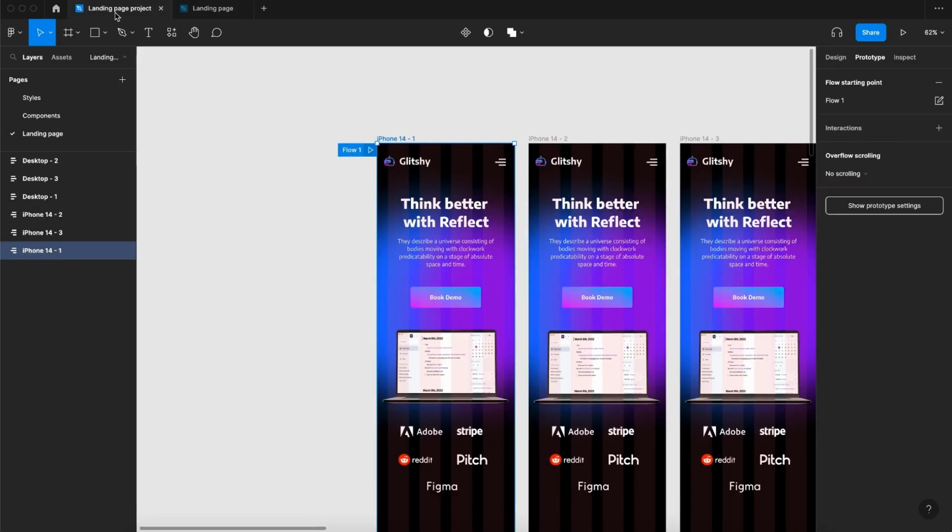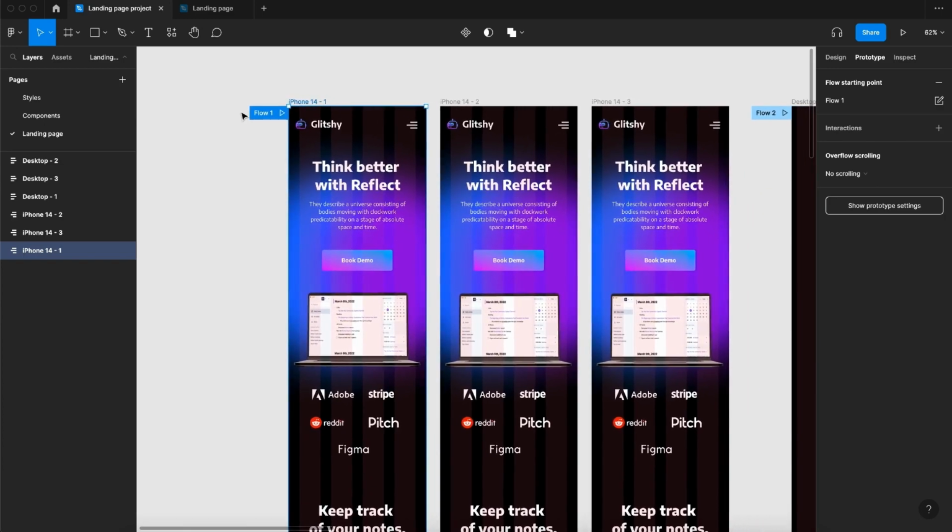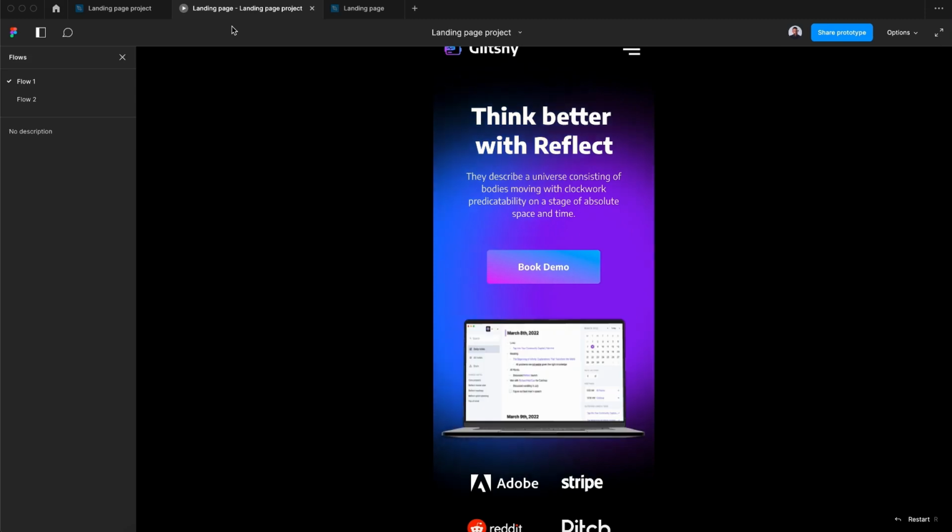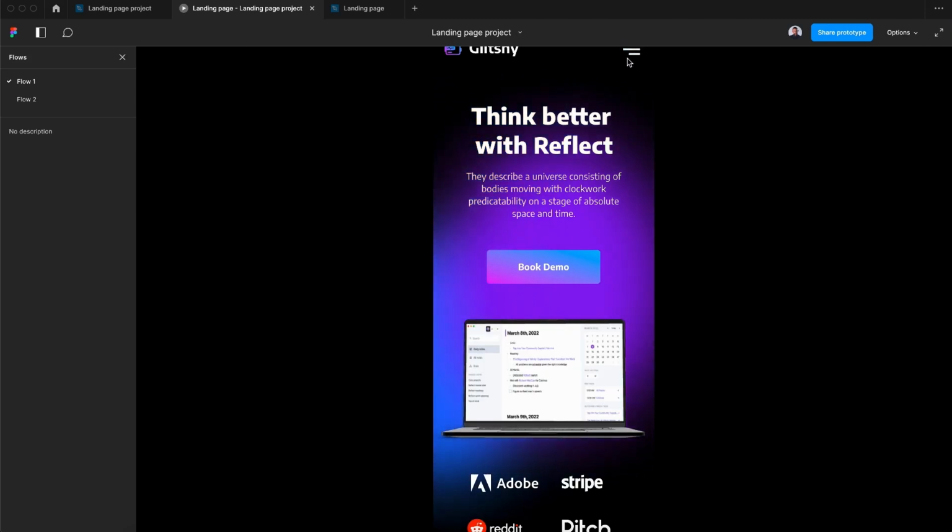To give you an example, we will create two states of our mobile navbar. So here in our landing page project, let's go to prototype and select the flow so we can see the two states of our mobile navbar. The first state will be the default state. Here it is.